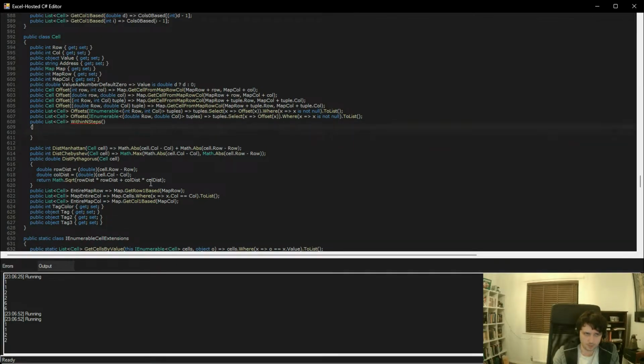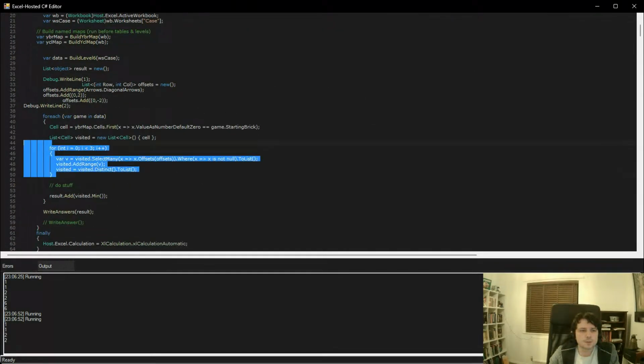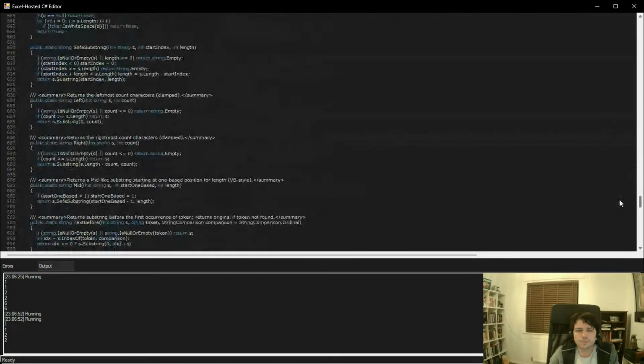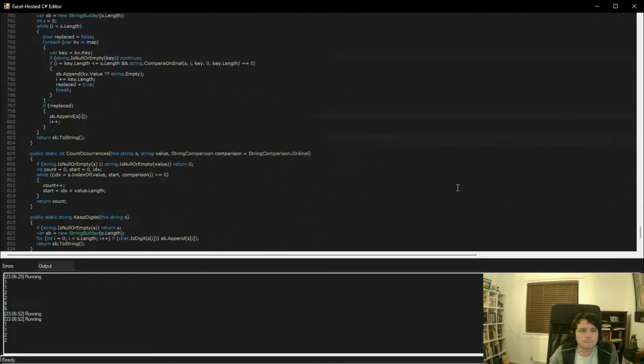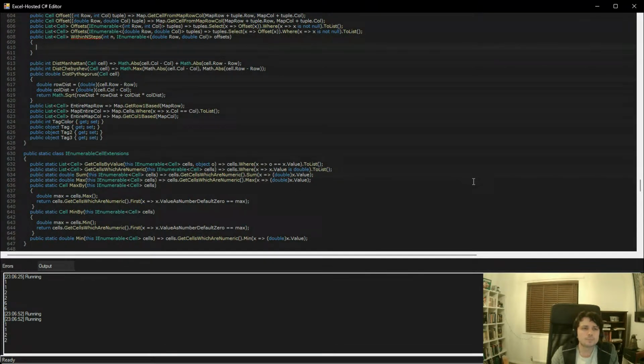So we're in a cell, so we know our starting cell. We're going to take in the integer n, and we're going to take in the offsets as well. So here's my code that I wanted.